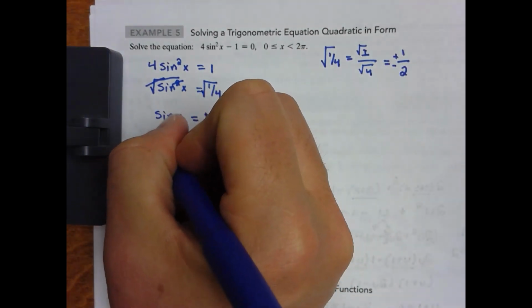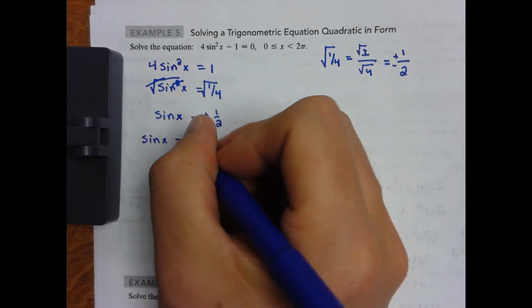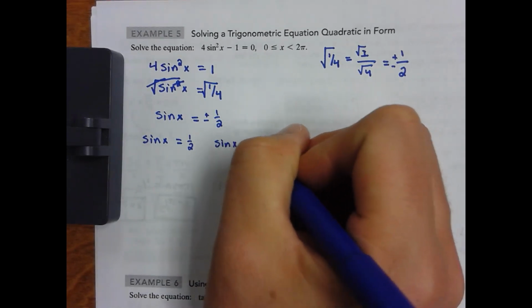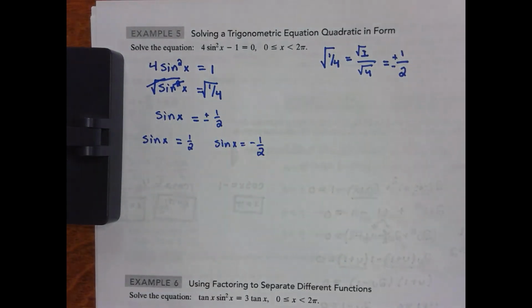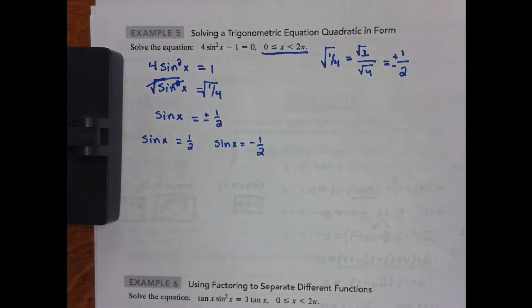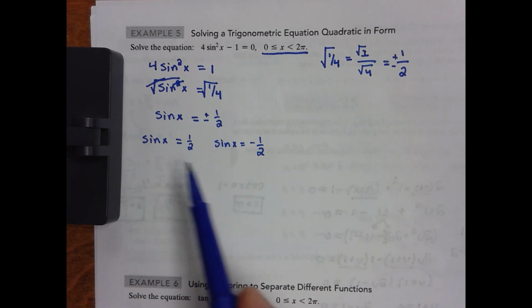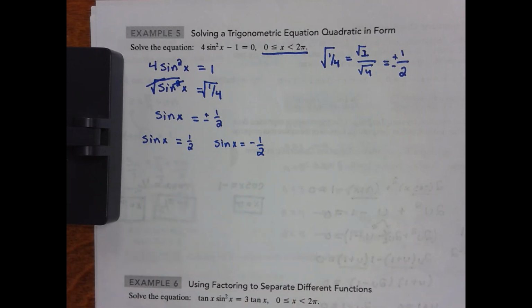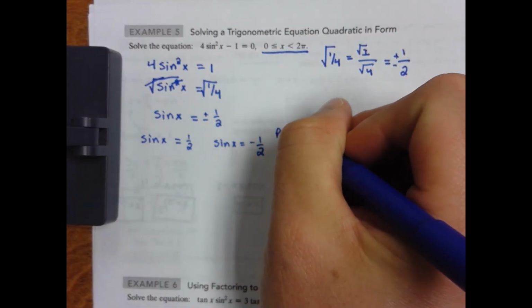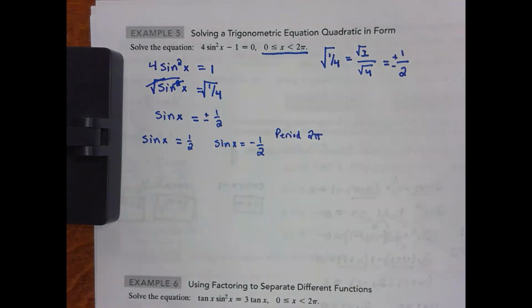Basically telling us that we are describing the angles where sine of x equals 1/2 and then sine of x equals negative 1/2. Now for this problem, we are describing the angles between 0 and 2 pi, and since it's just sine of x and we don't have any number in that we're taking sine of, the period for both of these is 2 pi. And so we don't need to do that end step for this particular problem. Okay, we're basically just plugging in n equals 0.